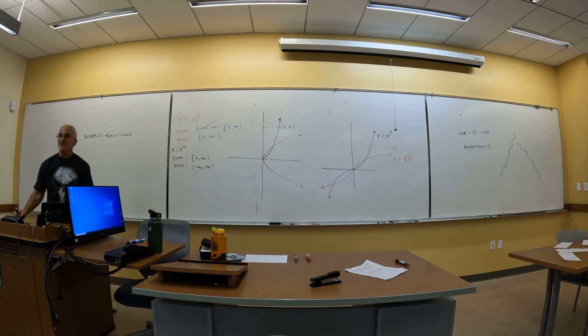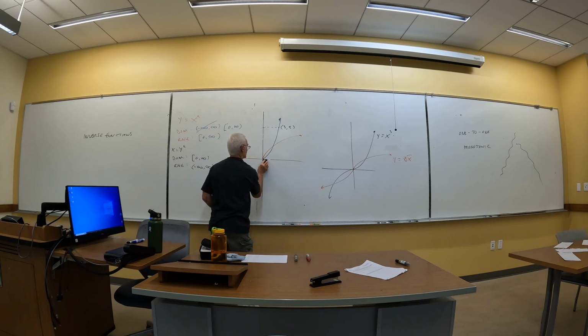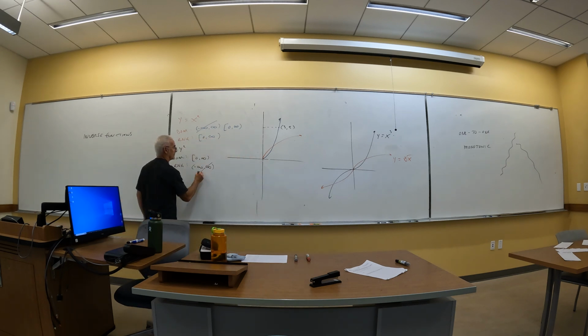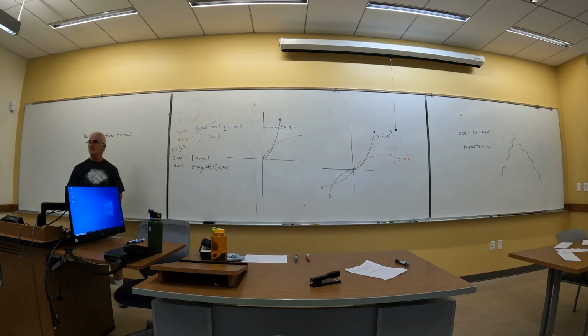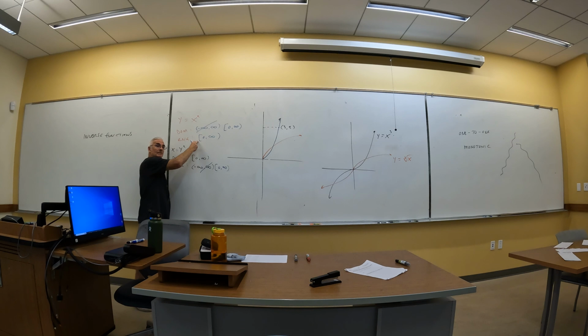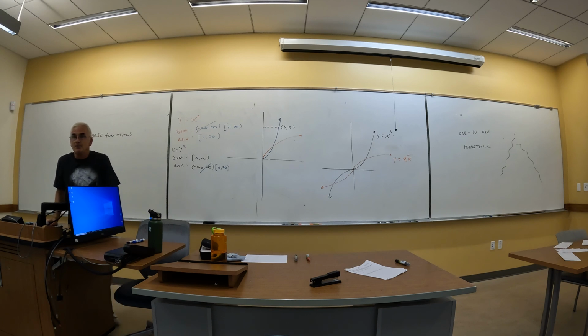Yes. Now, what's going to happen to my inverse when I do that? It's going to exist. It's going to be that, isn't it? Yes. When I restricted the domain of the original, then I'm also restricting the range of the new one. Now, by the way, when I restricted the domain, did I change the range at all? No. So it's very important that I restrict it in such a way that I don't lose any of my range. Now look at that picture. Is my original function now monotonic? Is its inverse now a function?